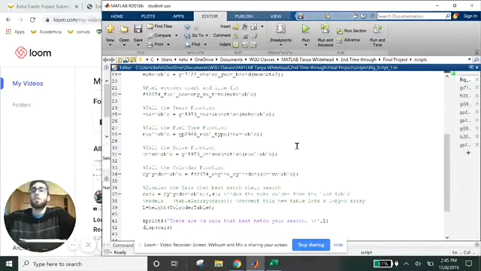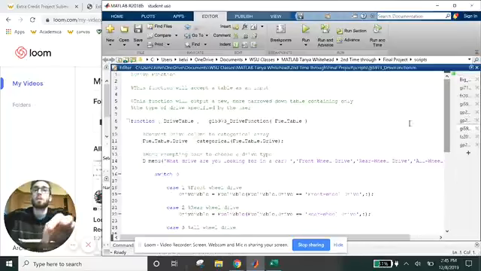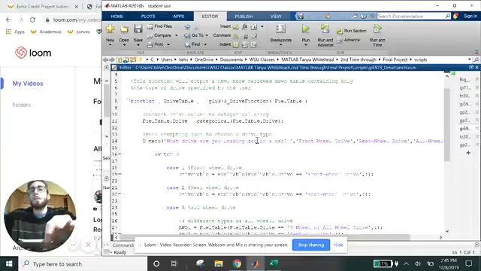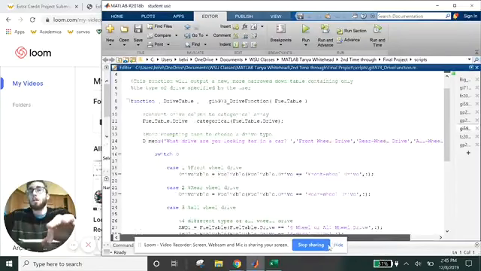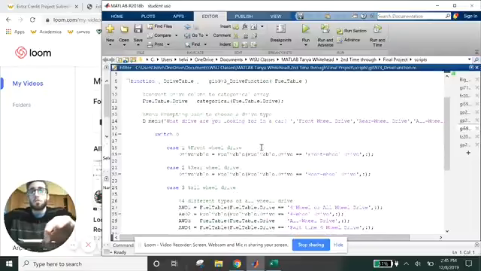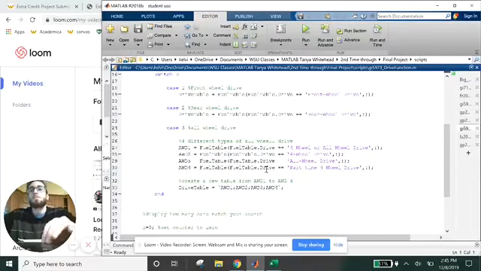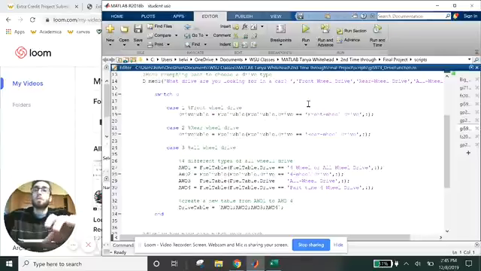The next function that's called is the drive function, which uses the fuel table as an input and outputs a drive table, which is a more cut down table based on the user input for the drive function. The drive function begins by popping up a menu asking what kind of drive you are looking for: front wheel drive, rear wheel drive, or all wheel drive. Based on the user input, it jumps down to a switch case, which will index the different drive types that are available.